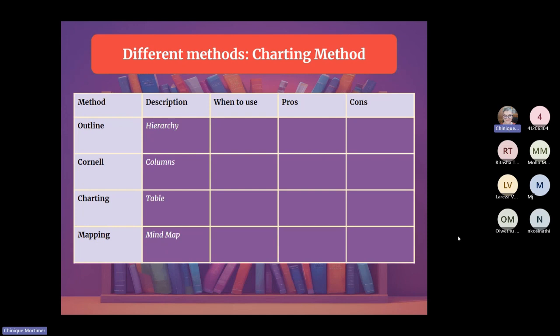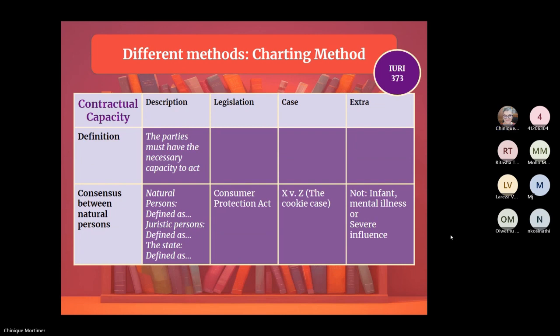If this is the way in which your brain will work with information in a law of contracts scenario, we replace the method with the term that we are working with. So in this instance, we're working with contractual capacity.